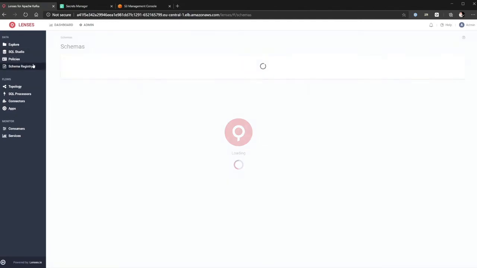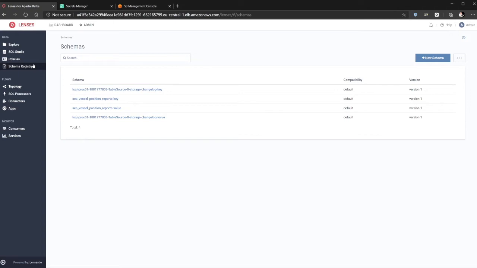Okay, we have schema registry as well. So please put data in Avro. We can manage the schemas for you if you want to. But what I want to actually move on to is back to my topology.